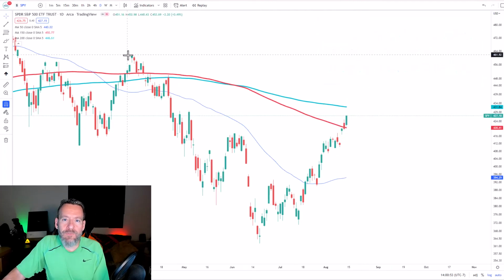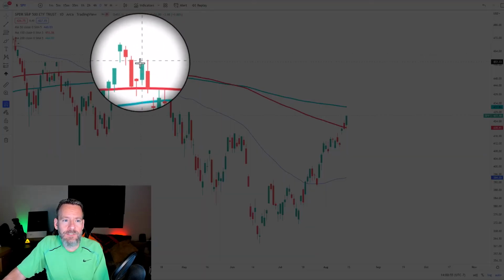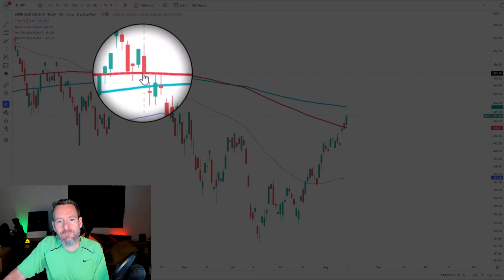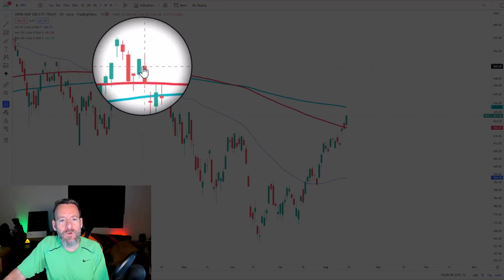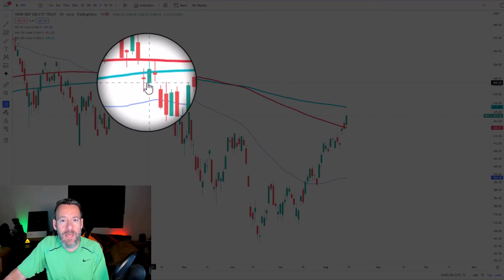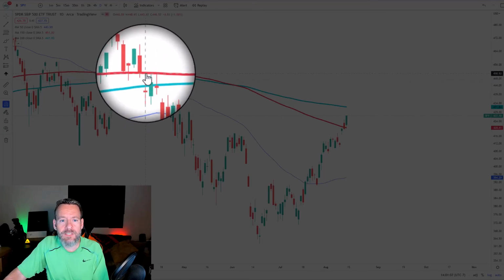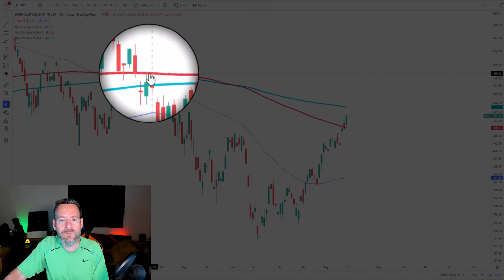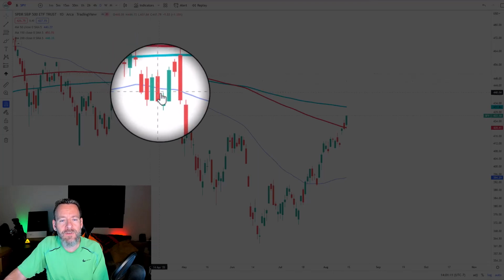And there are plenty of times in the past where you can see this in action. You can see here the 150-day moving average in red provided support before it broke down. It came down and hit it for a couple of days and then broke below it. Then when SPY tried to bounce, you can see that it had flipped from being support into resistance, and the SPY ended up selling off even more.